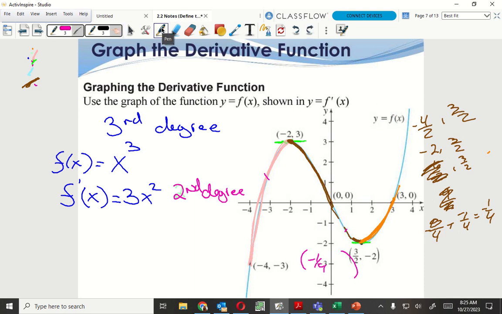There you go. So let's see. So in between, like there. Something like this. We're going to end up playing with these a lot later on with graphs and derivatives to see what the slopes are as we're going through here. Okay. There you go.